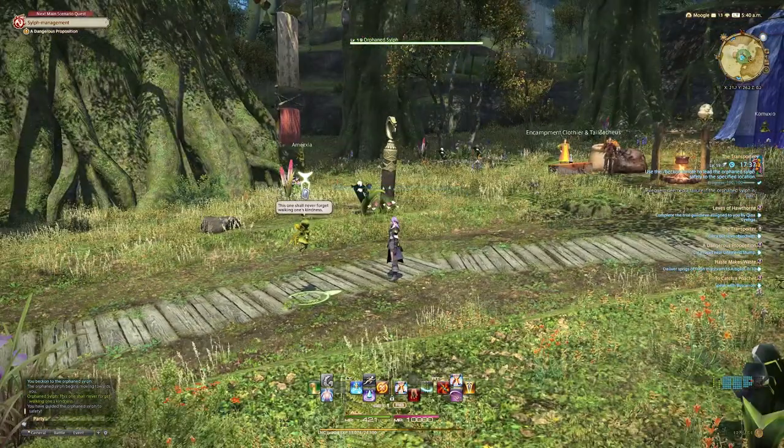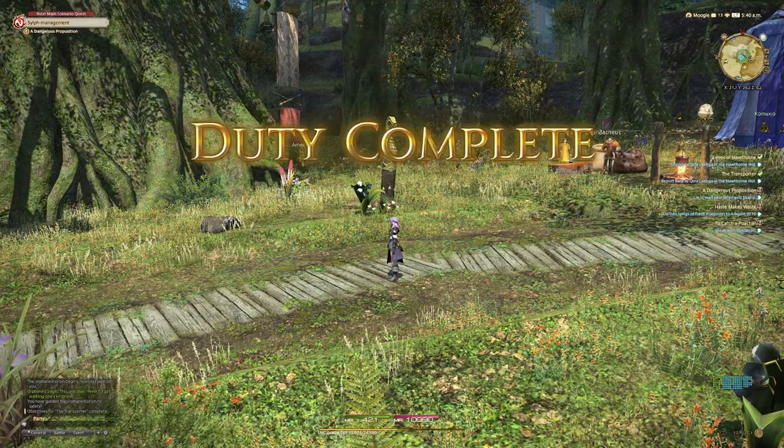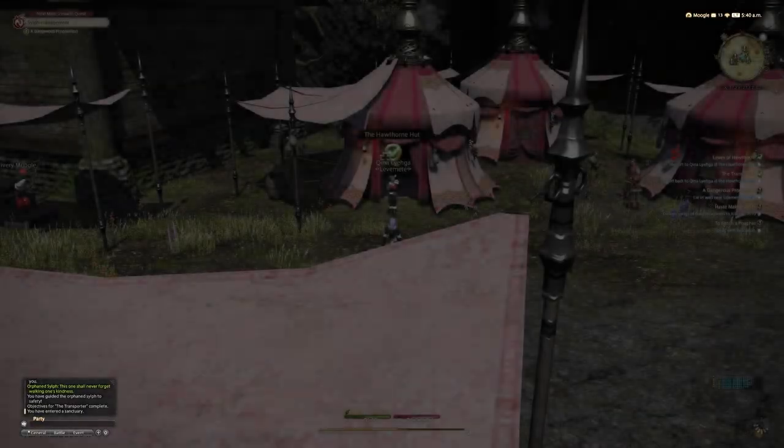And once you've completed the quest, you have this message: Guided them to safety, and you are good to head back to Hawthorne Hut.